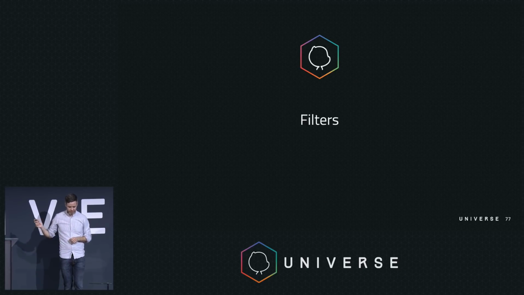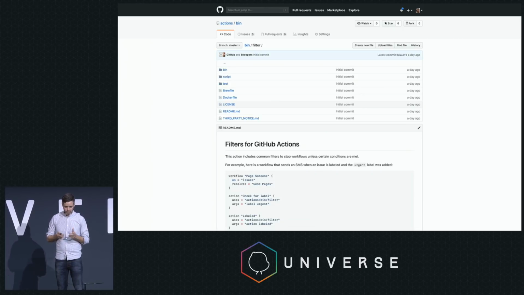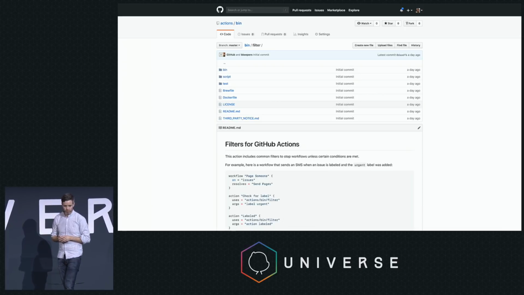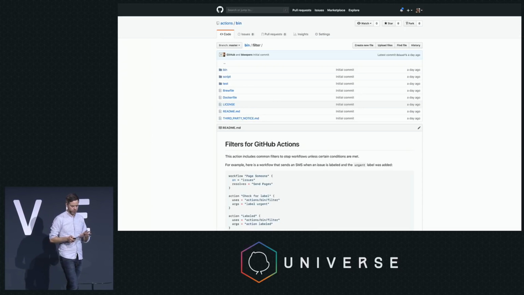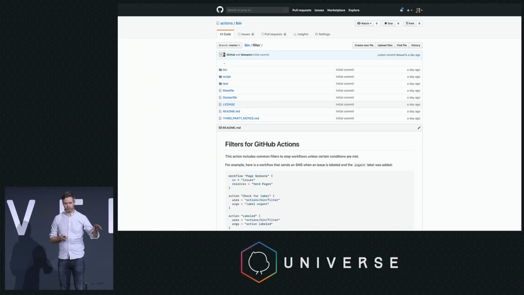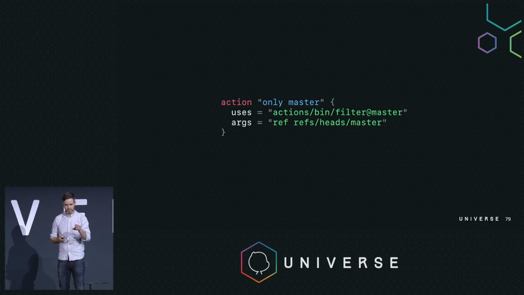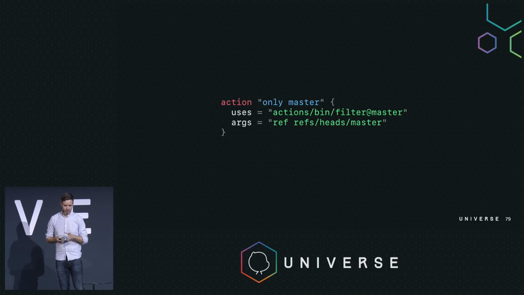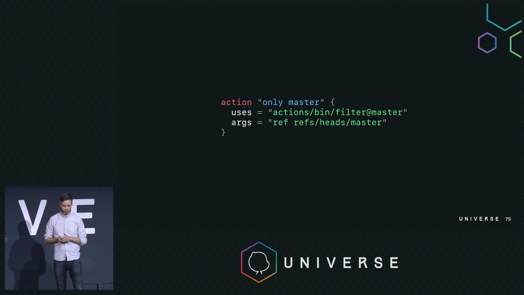So filters, I've mentioned them a bunch. I'm just going to show you a tiny bit of how they're actually implemented. We have this repository here, which is a path inside this bin repository. I mentioned also that we can have an action that filters based on a branch. I'm going to go a bit of a long-winded way around it, because it's simpler to show the code for it. But instead of saying branch in the args here, I'm saying ref, though you could actually say branch and just give it master. There's also one for tag. There's a few of them. But here I'm just saying ref, and then refs/heads/master, which is the Git notation for a branch called master.